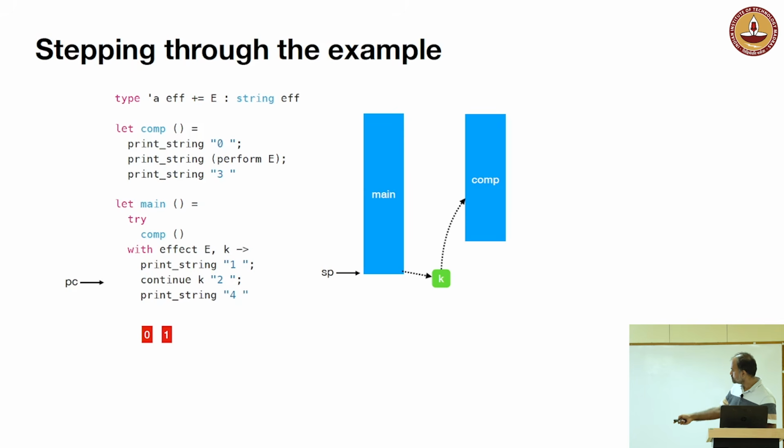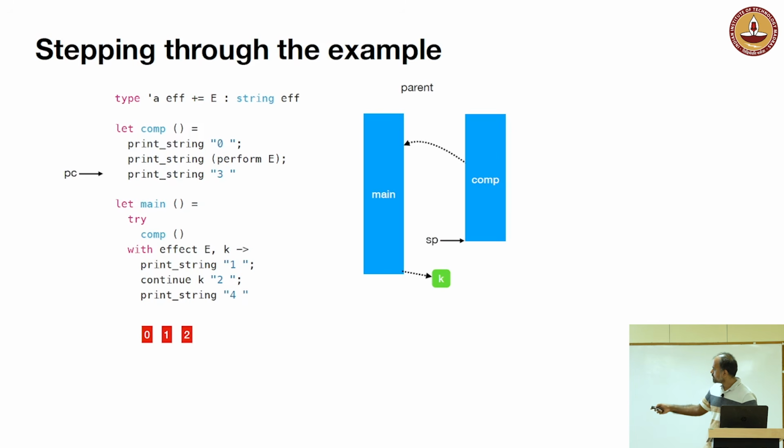When you resume, first thing we do is erase this pointer from this continuation to this fiber. So our continuations are known as one shot. This is a technical thing, not important, but essentially if you suspend, you can only resume it once. And then you put the stack back to how it was and continue with this value. Because you continued with 2, you printed 2 here, and then you resume, you will print 3. What happens after 3?